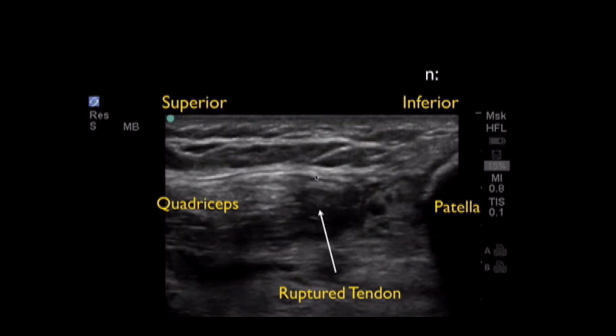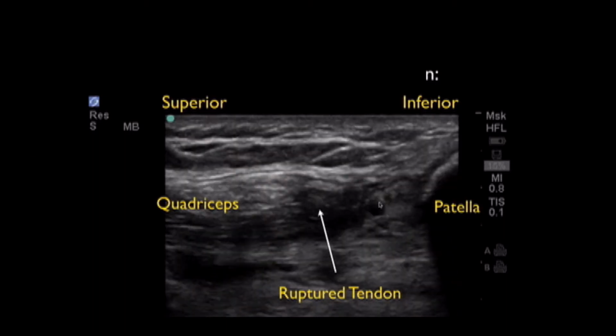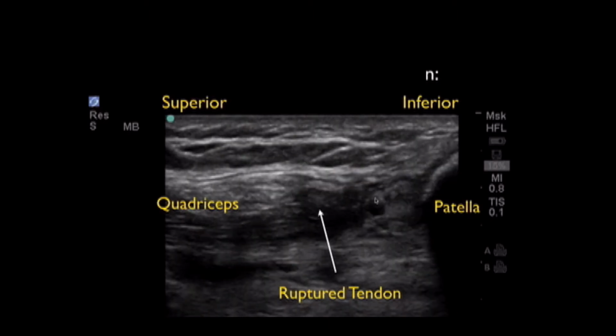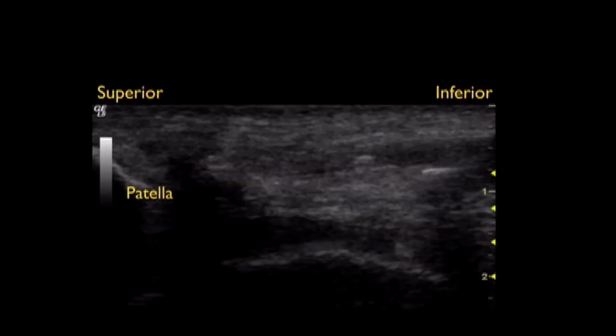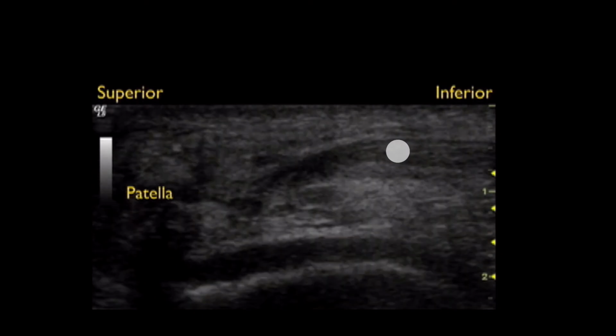Now, tracing the tendon from the quad to the patella, if there's a break in that, it'll tell me, but also a big black splotch where it shouldn't be will also clue me in. Okay? So there's a quad tendon rupture. Right? If I have a patellar tendon or patellar ligament rupture, here's my patellar tendon. Okay? Here's my patellar tendon here. This should go all the way up there.